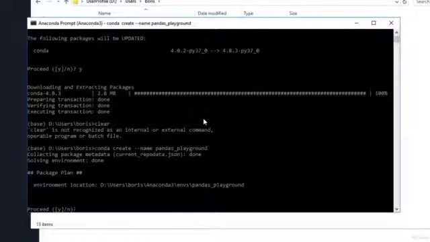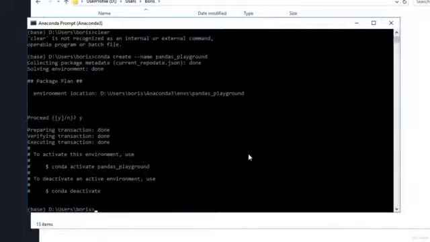And it's going to ask you whether you want to create the new environment. It's going to give you a confirmation message and also show you where it's going to place this new environment. This all should look good. So I'm going to once again press Y to confirm. And now we're going to have that environment created. But notice that we're still in base. We're still in our first environment that Anaconda automatically set up for us.